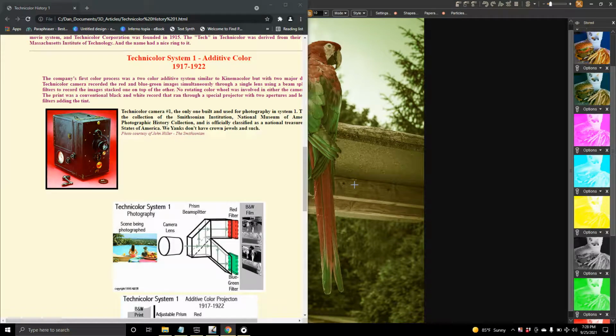Hi again. Today we're going to be talking about some things we can do with Howler regarding early film processes. We're talking about the early 20th century, when color film was first becoming popularized and technically feasible. You can Google this anytime you like, but basically we're going to be talking about mostly the two color film process, not so much the three color film process.